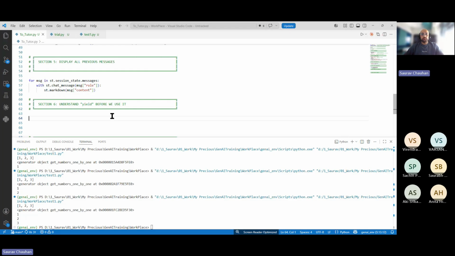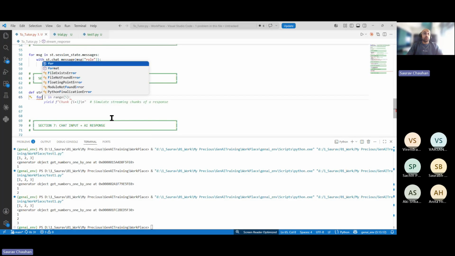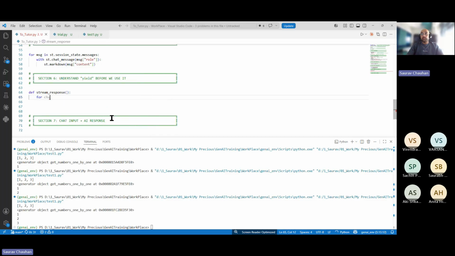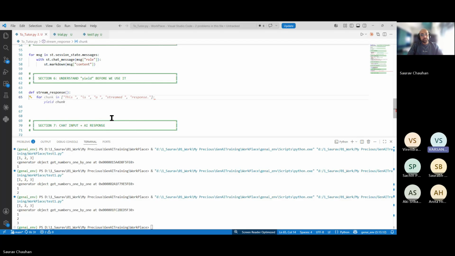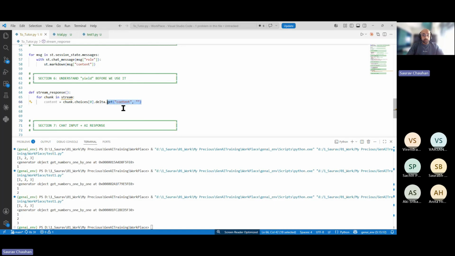All right, so a new function. What is it that we usually go for when streaming that you create for your RAG system? Is it chunks? The chunk of text, yeah, right? So for chunk in stream, content is going to be the actual text, delta dot content.